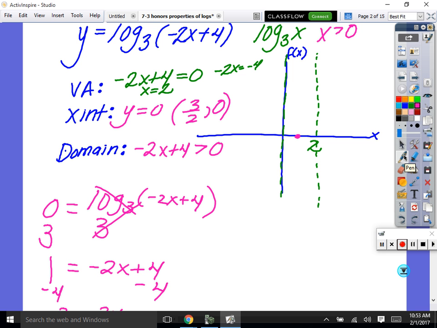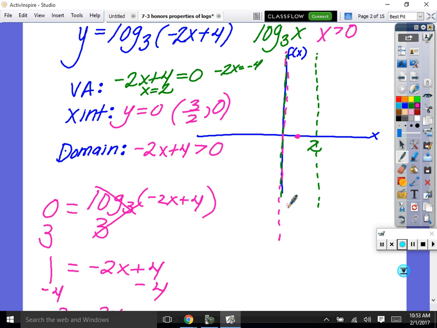So we would find our domain using algebra this way. Negative 2x plus 4 must be greater than 0, because we're looking at where our shift is now. Our original non-shifted one has a vertical asymptote at 0, and remember what a log looks like. So we know that our original domain would be x values larger than 0. Now we've shifted it, so let's set our shift greater than 0 and solve.